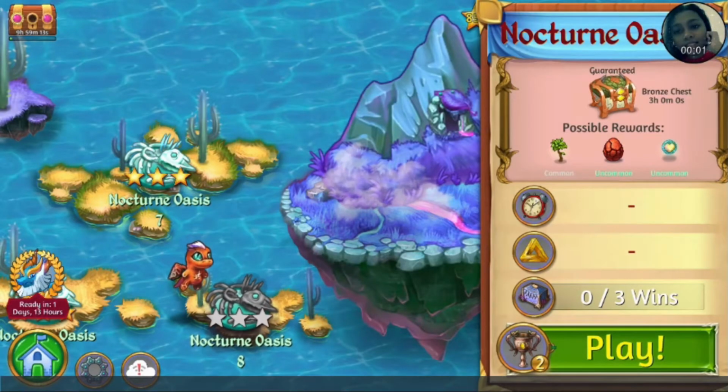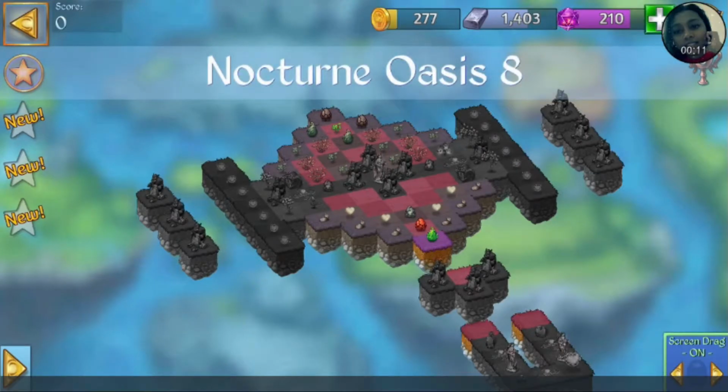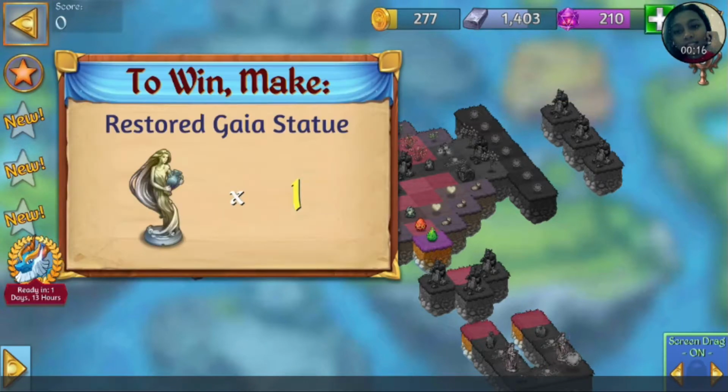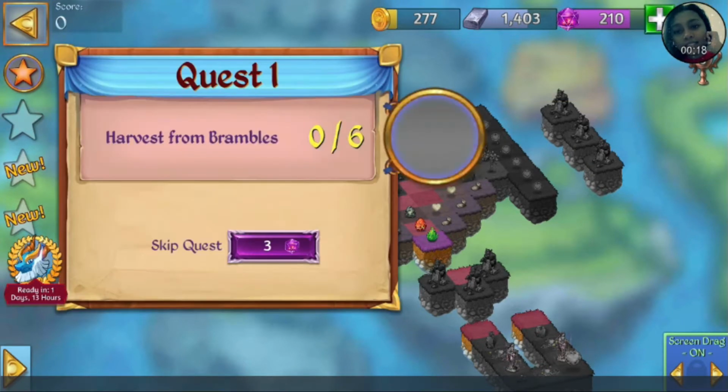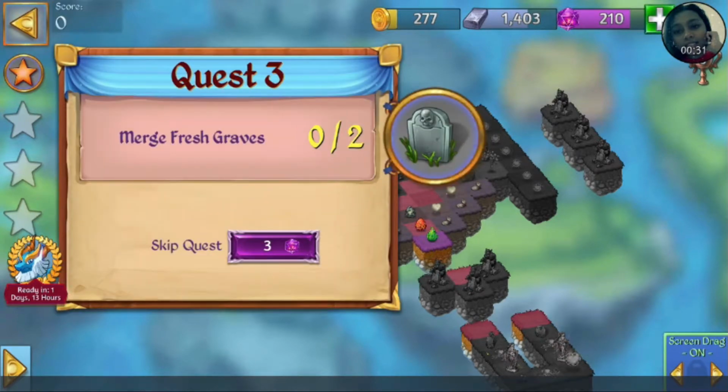So today we are playing Nocturne Oasis 8. We need two sagiles to play this level. Entering this level, we can see this map. Whole map is there. And to win, we need to make one waste of Gaia statue, harvest from brambles 6 times, destroy 5 zomblins, and merge fresh grapes 2 times.